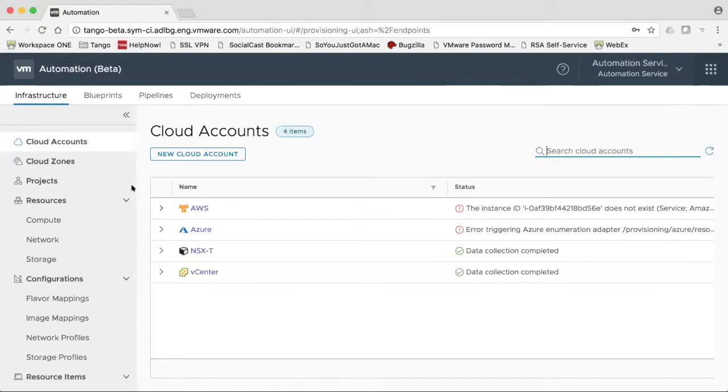So let me walk you through. First, there is this provider who's a cloud admin, Jason, who needs to set up cloud accounts. I'll walk you through some simple ways of creating cloud accounts. After that, Jason, the cloud admin, is going to create cloud zones.